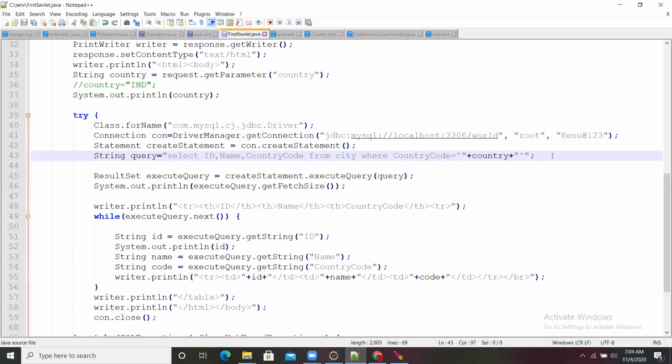Generally we use a select query, and a select query may get one record, two records, zero records, or many records. There is no guarantee, because it all depends on the condition you added in the SQL query. So now you got the response in the result set object, right?